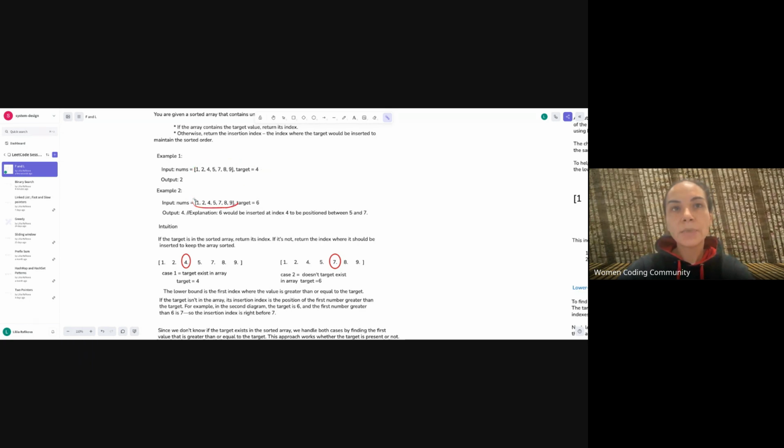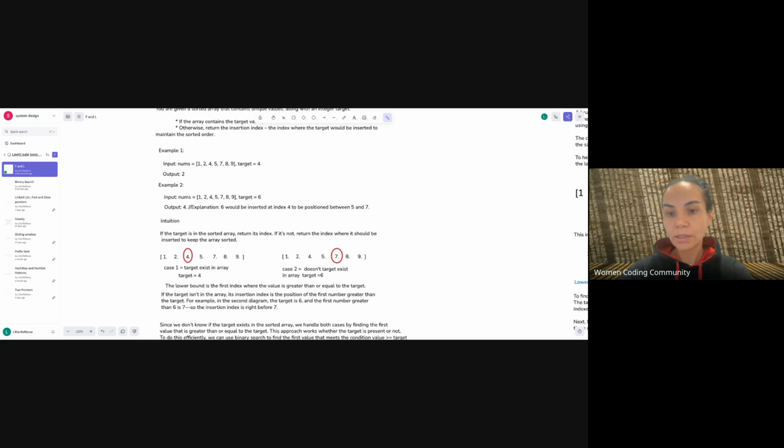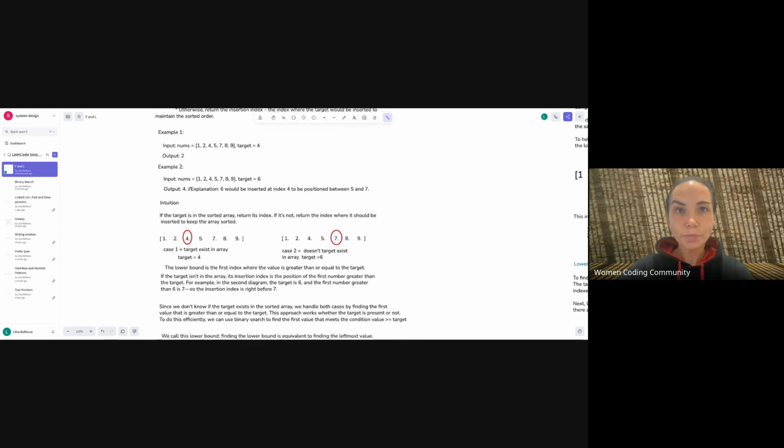In this case, we don't have target 6, and we need to find where to insert this 6. And it should be here, right, to maintain the sorted order. So we can't insert 6 after 9, or after 1 or 2. That's what it means.